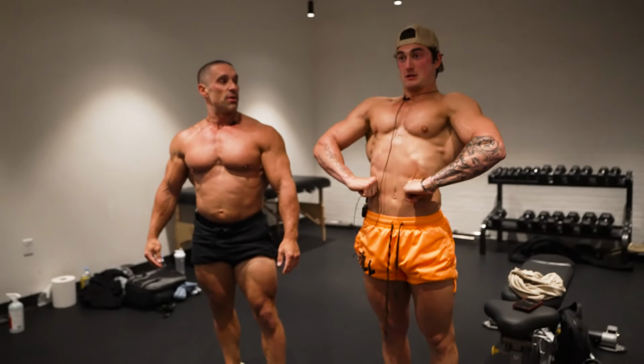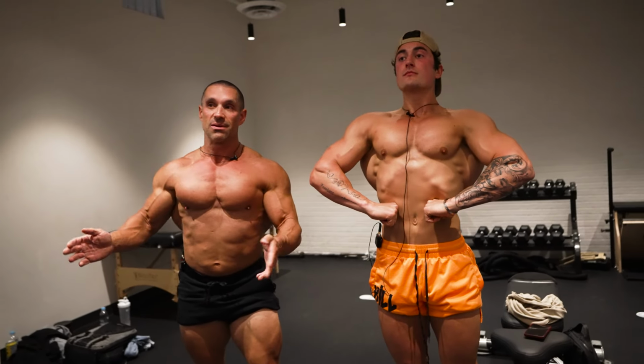Oh, okay. I have a pretty good one. Front lat spread, my worst pose. Let's do that one next.